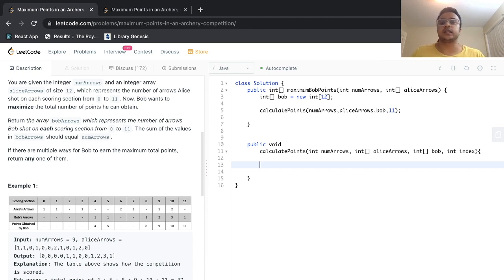And then we need a base case condition, and the base case is to stop the recursion. It's going to be when index is less than 0. Usually when I'm doing recursion, I like to put the base cases first.